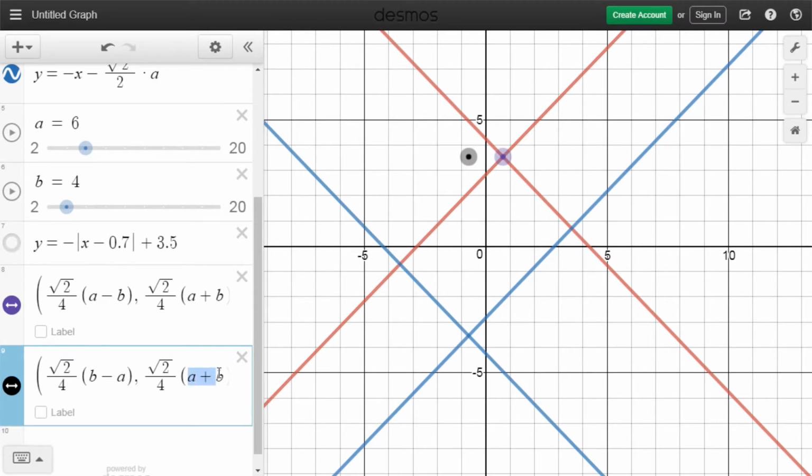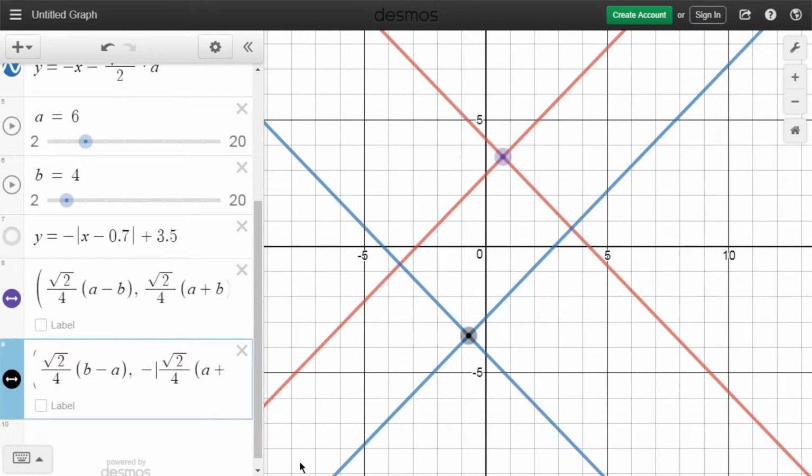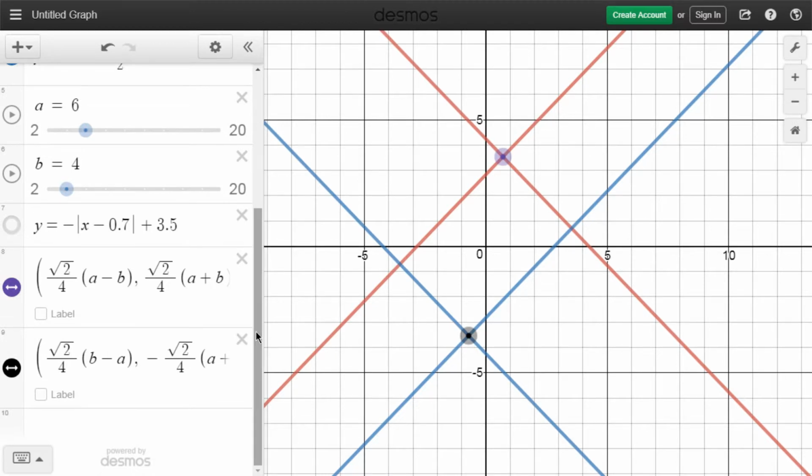And instead of a plus b, it's going to be, well, probably easier to just put a big old negative in front of that. Okay, cool. So, nice. That's pretty nice. Okay, cool. So, is that it? You know, I'm thinking now, there's probably something else we could do, but before we get any further, it seems like we've got the points we're looking for.